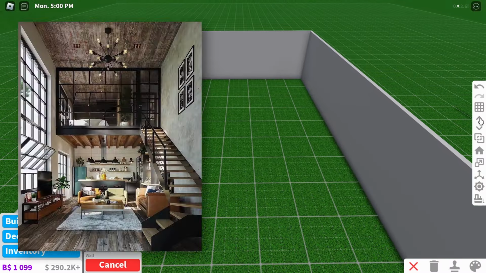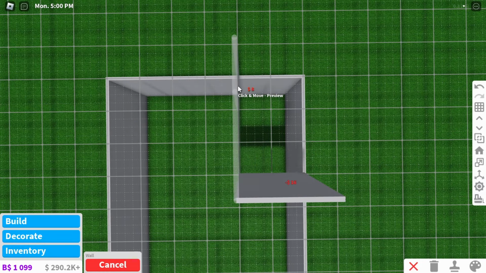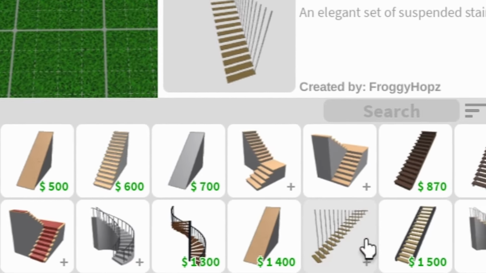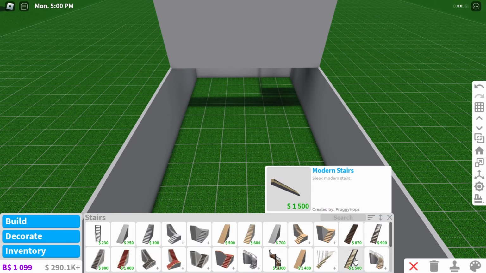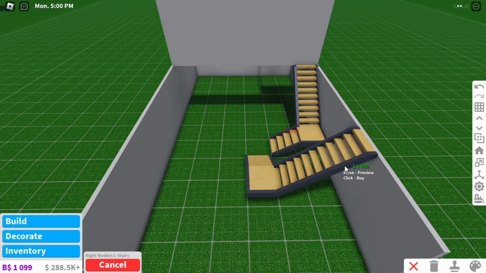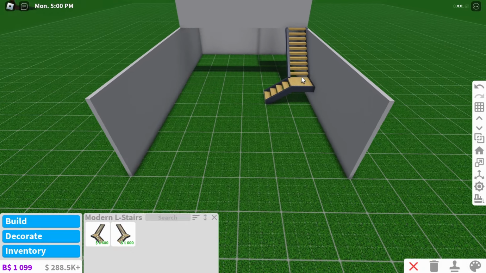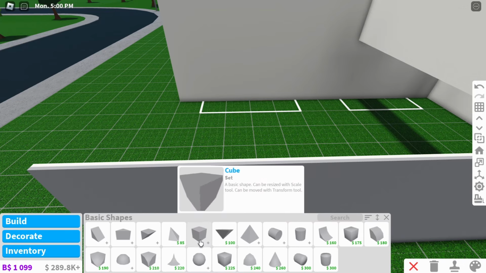Okay, so if you look at the photo, as we can see, I think there's like a 2x3 bathroom up here. Now, the stairs are pretty long. Here's the problem though. I don't think we have that long stairs in Bloxburg unless I combine. I might have to custom make them. They are pretty accurate, but the stairs in the photo are really long. So now this is what I don't like. I'm not good with this, guys.